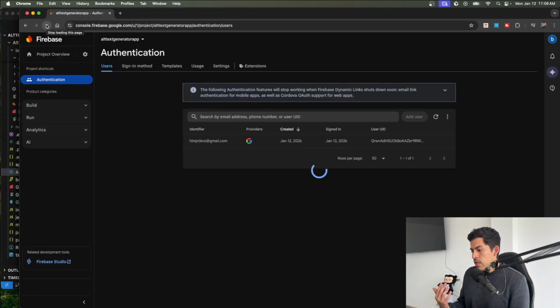And now we should see our email there. Okay, now you can see our email. So you see that we have my email, it was created here and signed in here, and you have the user UUID, okay? So we also need to create like this user in the database, but we'll do that in the next tutorial. For now, I just wanted to show you the authentication and just to show you that it's authenticating users using Google Sign-In, okay? Later on, I'll show you how to create like a Firebase database so that you can actually save this user with the email, and maybe you want to add more things, okay? But for now, let's just handle the authentication.